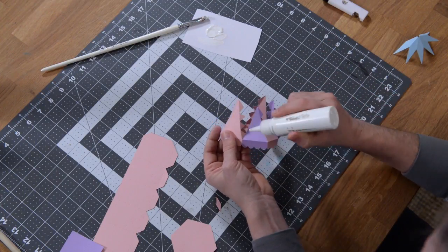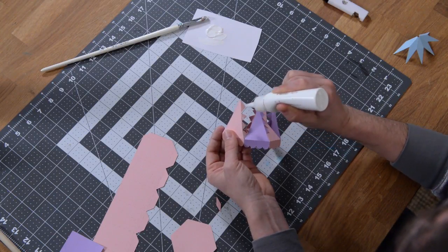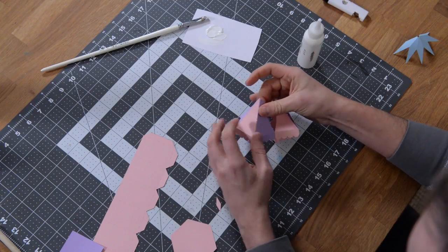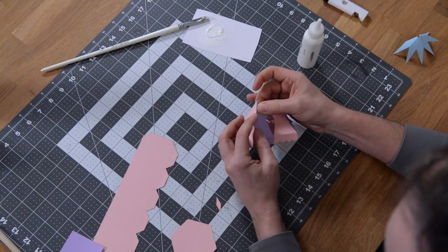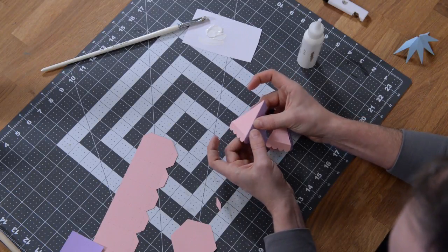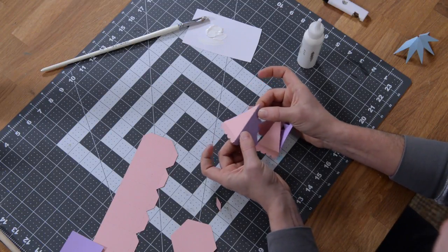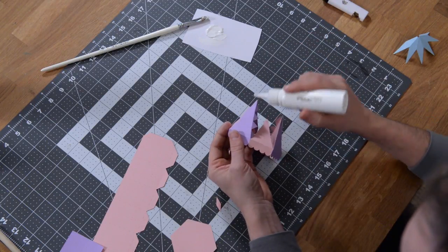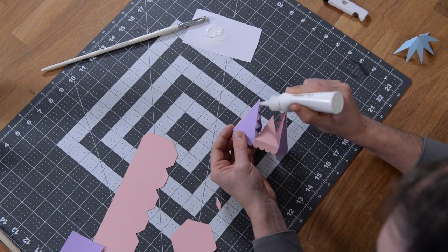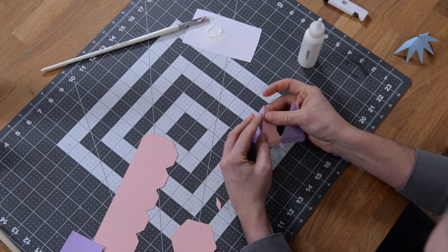Can move that out of the way while we apply our glue onto the tabs here. And again, this slopes, so you might need to do a little bit of nudging here and there. There we go. And just squeeze that between your fingers, get that nice and aligned. There we go. Okay, moving right along. Get our glue on these tabs. And tuck that under. Line that up nicely.